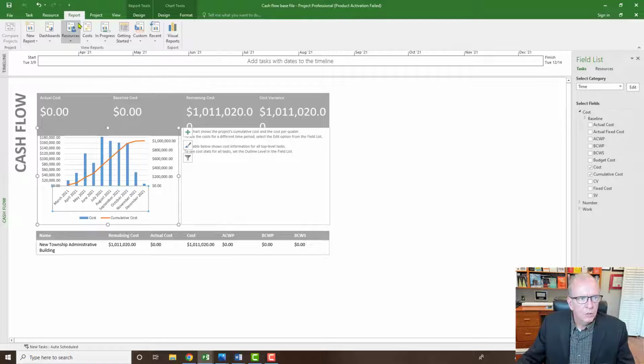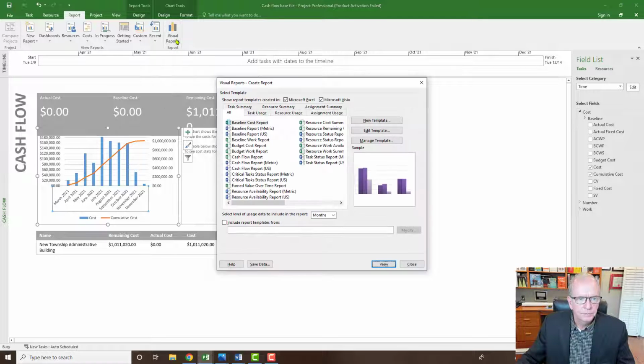So I'm going to click on Report. Depending on the version, they haven't changed too much that way. Report. I'm going to go to Visual Reports here where it says Export. And I'm going to go down here. Actually, it's already in months. Probably it would have said weeks on yours. So I'm going to make this months over here. Select level of usage data. And then I'm going to go to where it says cash flow report in Excel. See the little Excel symbol there? And I'm going to click view and I'm going to wait for Excel to convert it and to open.